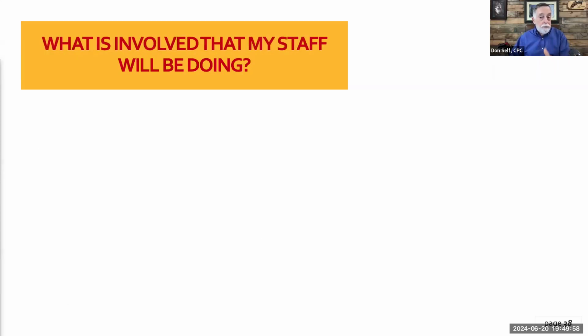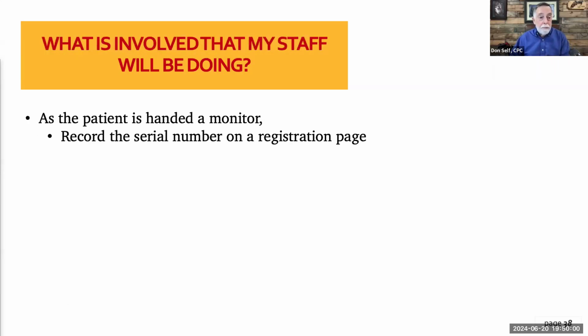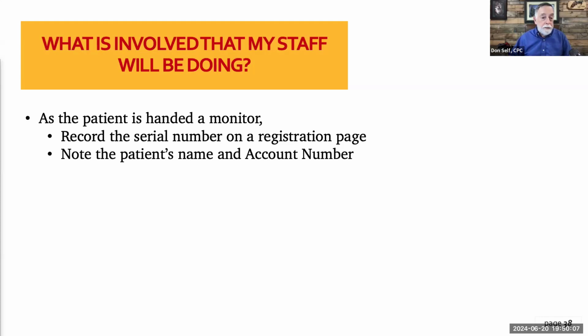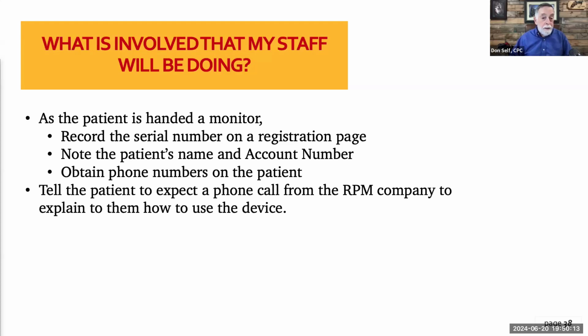Now, what is involved that your staff's going to be doing? As they're handed the monitor, they're going to take the serial number off of a box, stick it on the registration page. They're going to note the patient's name and account number on that registration page. They're going to get the phone numbers on the patient. And they're going to have the patient sign right there saying, "I understand, I am agreeing to be testing daily."